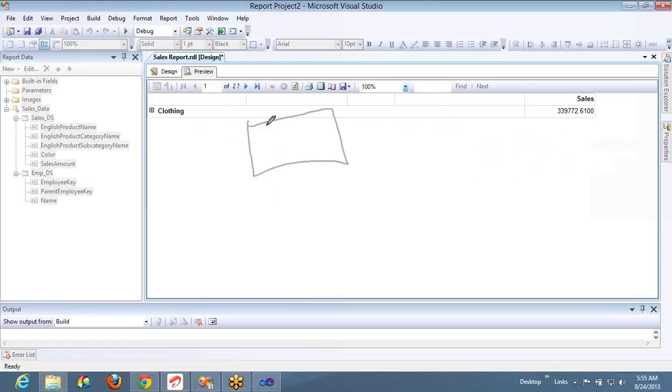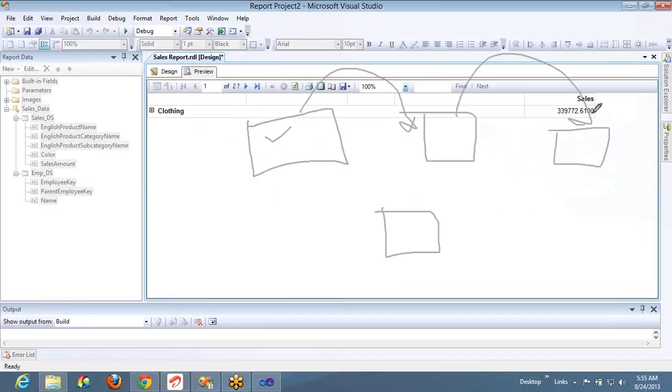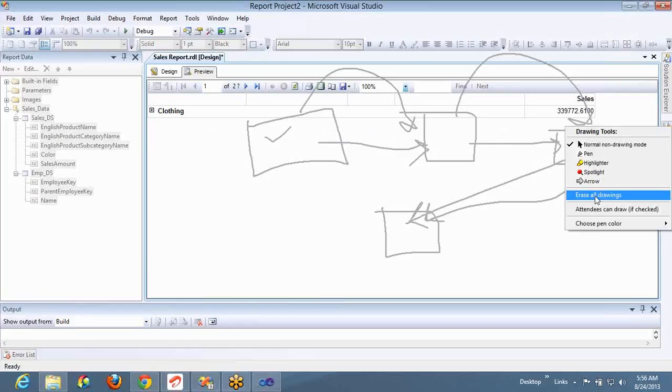Let's say report 1, report 2, report 3, report 4. At first this report will be loaded. When you click on this report, it should show this report. When you click on this report, it should show this report. When you click on this report, it should show this report. So if you observe, on drilling, it's drilling through to the next report. First report to next report, drilling through. That's why we call it a drill through report. Drilling through to the third report, drilling through to the fourth report. Whereas drill down means it will expand and collapse. This is a very important interview question. What is the difference between drill down report and drill through reports, and have you ever worked on these? A person without knowledge or working experience on these two will not be considered an SSRS resource.